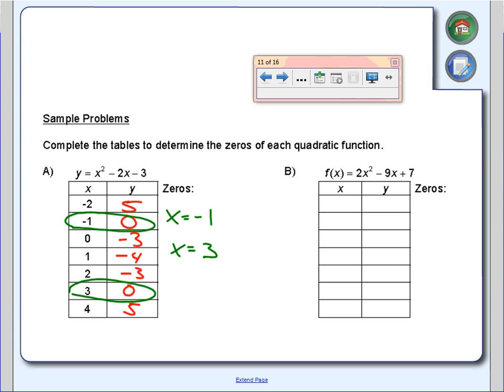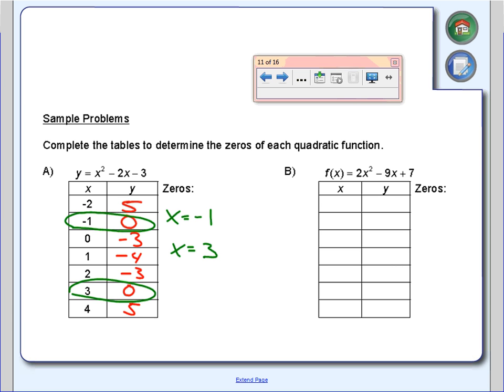We're going to do the same thing with B. We're going to go to y equals again, and we're going to type in 2x squared minus 9x plus 7. So go ahead and do that for me. You'll notice this time in the table they did not give us any x values, and we're going to put our own x values. We just need to make sure that we do find the zeros, or the x-intercepts. So make sure in your table you have at least those two. One of them should be pretty easy to find. The other one's going to be a little bit trickier to find.